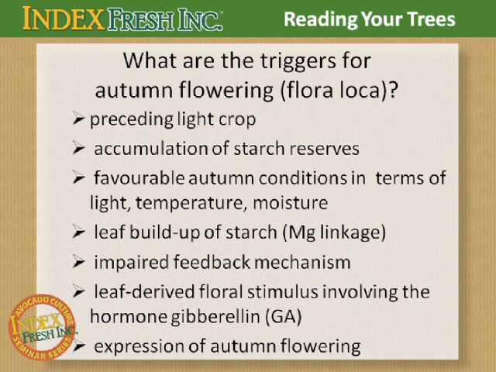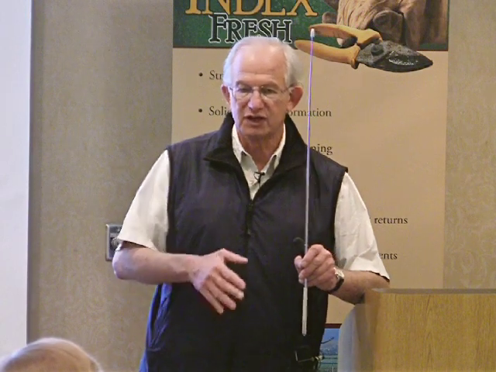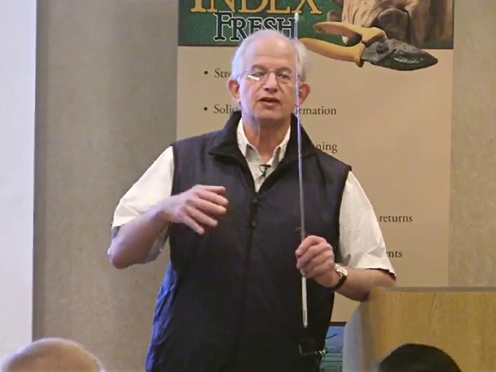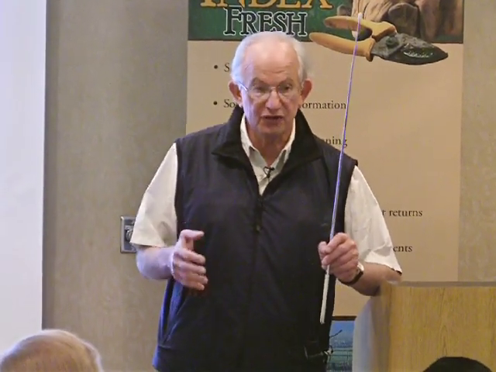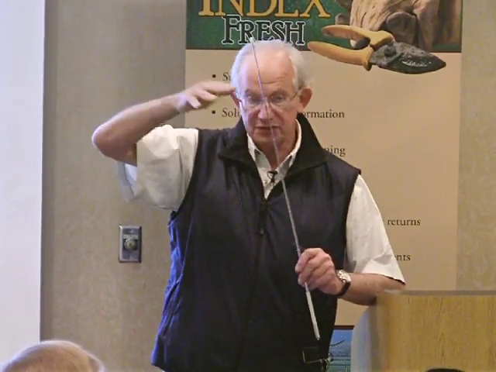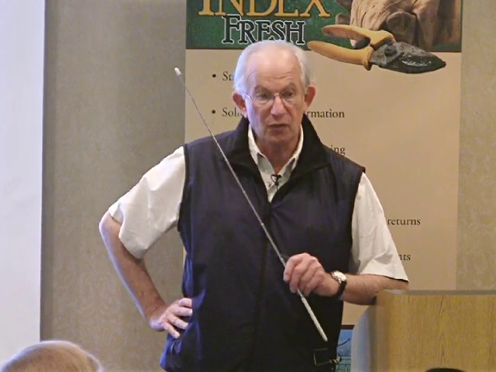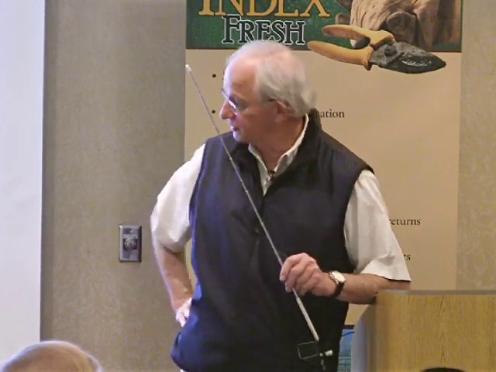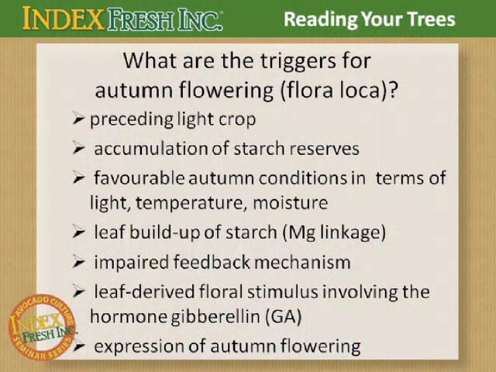What that means is there is so much starch in the tree. There is starch in the framework. There is starch in the shoots. There is starch in the roots. There is starch in the reserves. The tree is full of starch and it doesn't know what to do anymore, because those leaves in autumn are still photosynthesizing. There is starch being produced, but we have to find a way to utilize the starch. So what happens is we have what we call leaf-derived floral stimulus involving gibberellin. And the consequence of that is that it bursts into flower at the wrong time of the year. Let me show you.